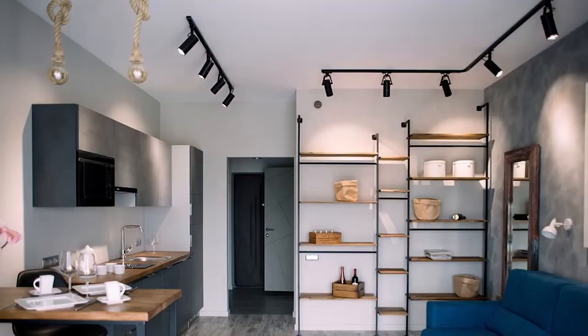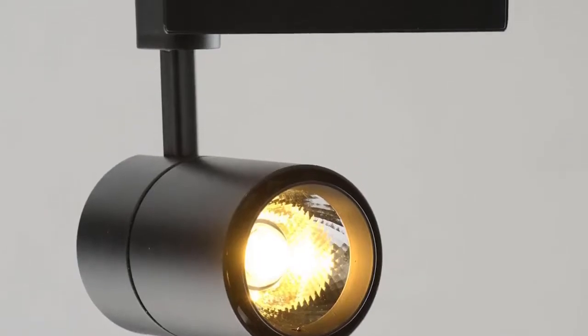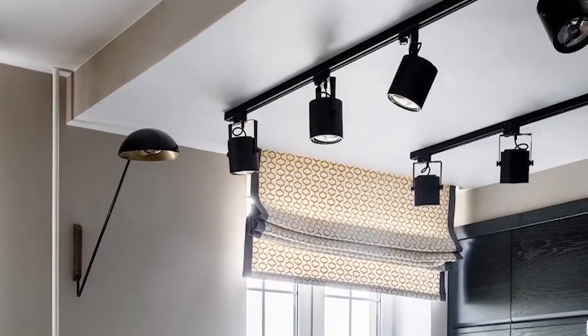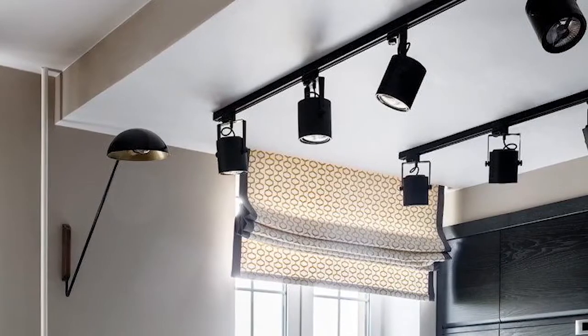The fourth is my favorite. It's a track lamp. Of course, it's suitable for stretch ceilings too. It can also be provided as the embedded track systems. So it can be a ceiling fixture. It can be directional, it can be suspended. And it can also be a combined solution. For example, you have both ceiling fixture lamps, accent lights and pendant lights in one track.